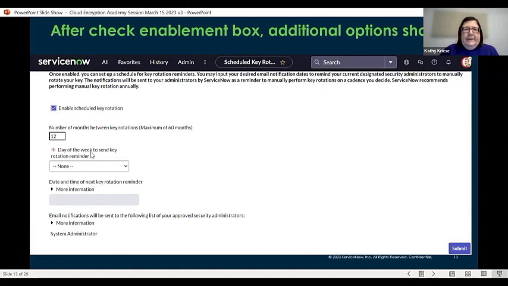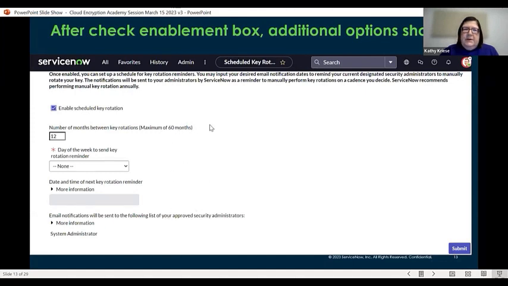And then one needs to fill in the day of the week to send the rotation reminder. So perhaps people want to only have those things on a weekday or only on a Tuesday or whatever it happens to be. So that would be the field to note that information. This field will get calculated then, and there will be the date that you'll get the reminder, calculated again by the software. It's not just something that you need to fill in, and then you just hit submit over here, and then you're all set. So pretty seamless, pretty fast to set it up.